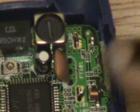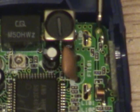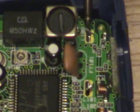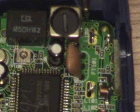There we go, that's much better. Alright, now if you notice right here, this is actually the signal lead. It's a through hole, so I'm going to route the wire through there. And this little tab right here, right next to it, is a ground point. Also, this box right here is a ground point. And you see there's 3 little holes here, also ground points. I've confirmed this with a continuity tester on my multimeter.